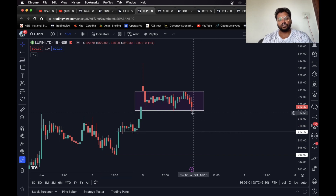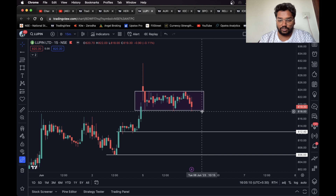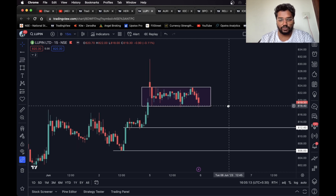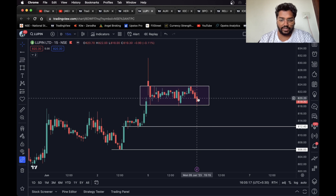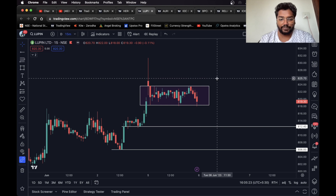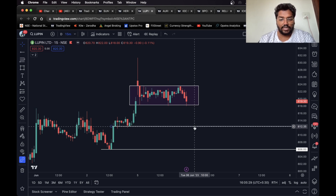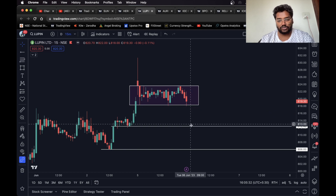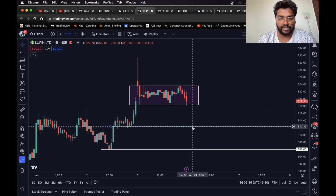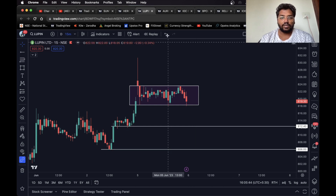This also looks like a level, so if the stock comes to this level you can bring your stop loss to break even so that you don't miss out on a reversal. Even if the stock goes up, you'll end up at break even and not in losses — that's how you manage your risk. The downside looks better here, but if it opens upside you can take a long entry with pivot as your target. For short, when the stock hits your first target, bring your stop loss to break even, and this can be your final target.